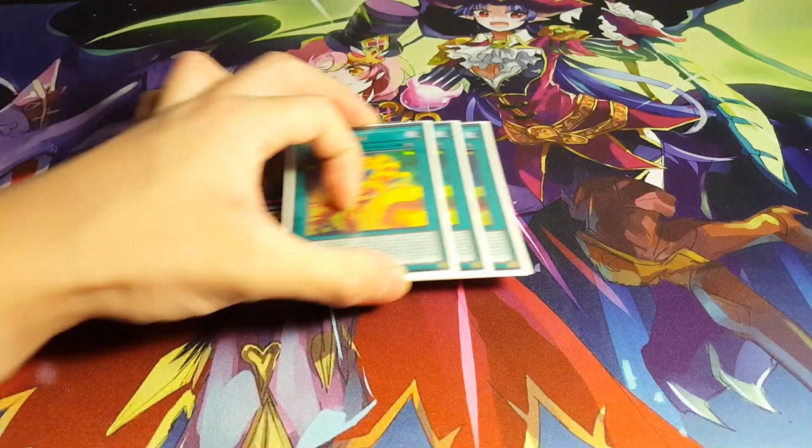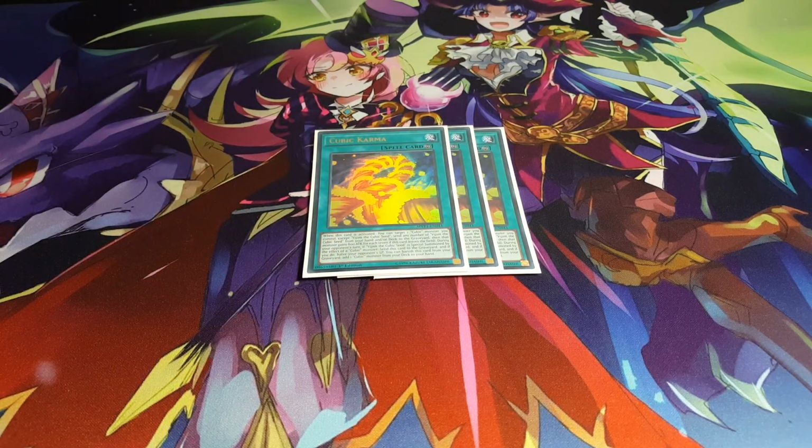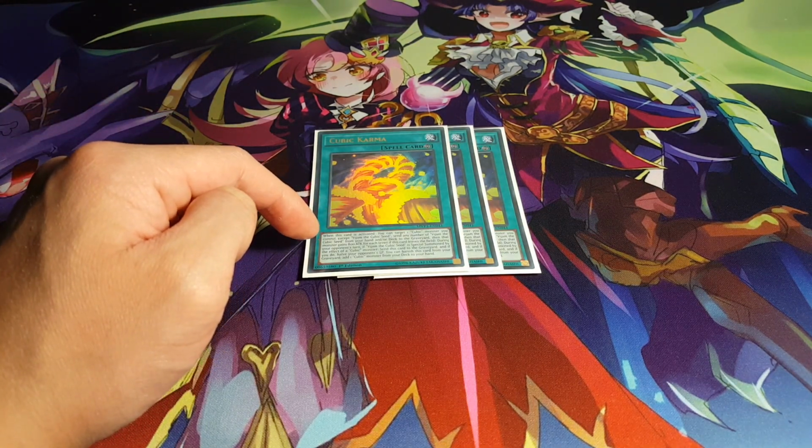Alright, so onto spells. We're playing 3 copies here of Cubic Karma, so when this card is activated, you can target 1 cubic monster you control, except for Vigilm, and send any number of Vigilm, the cubic seed, from your hand or deck to your graveyard. And that monster gains 800 attack for each, which is not really a great effect.